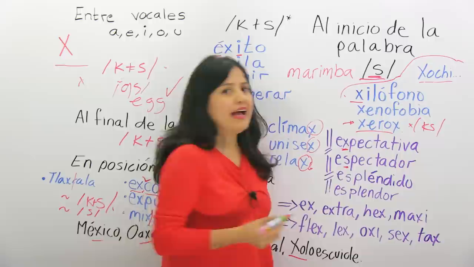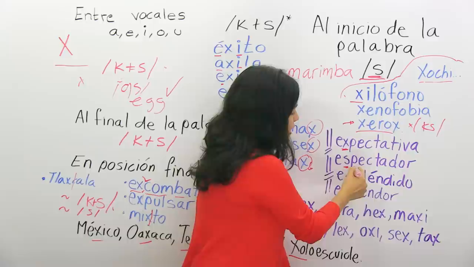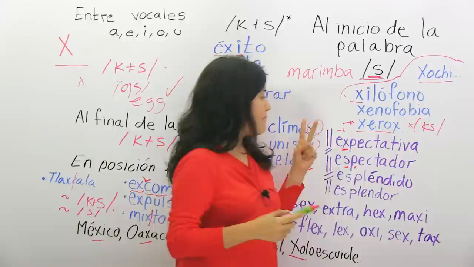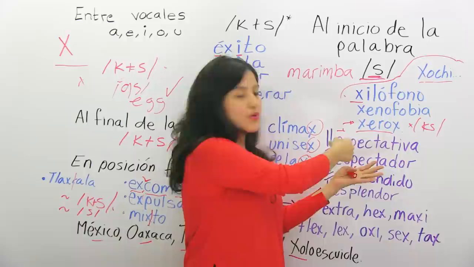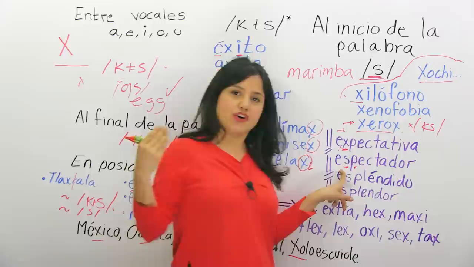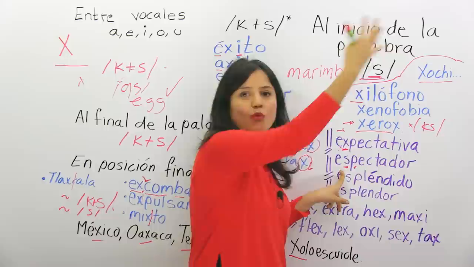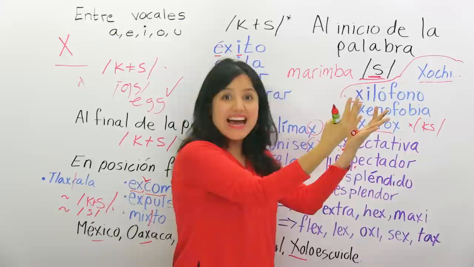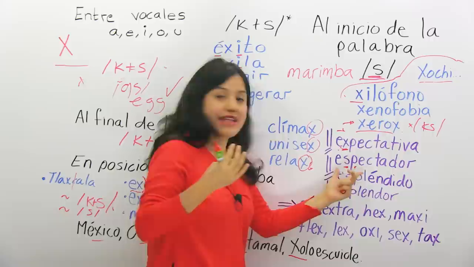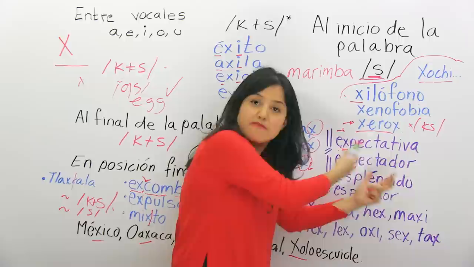Now, you're going to tell me, Anna, you just told us that if it's another consonant here, then you have to put the X. Well, this is an exception, but it makes sense because this comes from a Latin word, expectare, to expect, like English, expecting something, great expectations. This doesn't come from the same root. This evolved from a different word, spectare, which was the audience, the person who was looking at it. So it's like to look. Spectare was mirar, to see, right? And this was expectare. So different origins. That's why now it's different, because they evolve differently. So espectador, same.